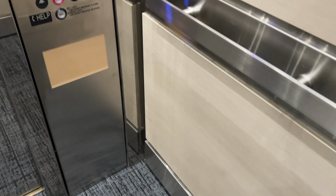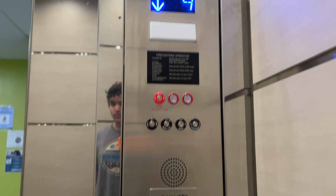Was this one always taller? Maybe they typed taller during the model. That's not what it worked. It's a nice redone cab. This is actually a really nice redone cab. It still has the mirror in the front. It's actually a nicer model than I thought. That would be stopping it for.